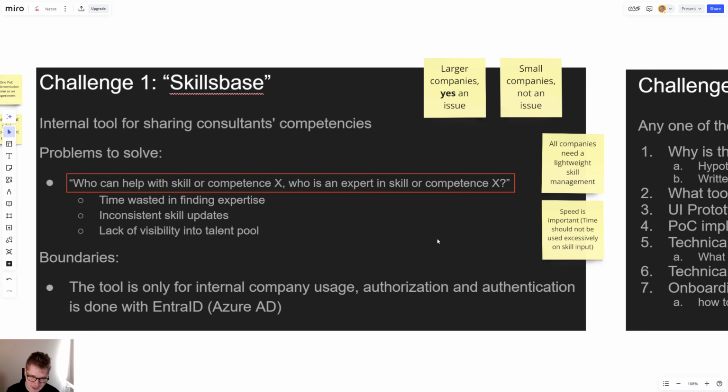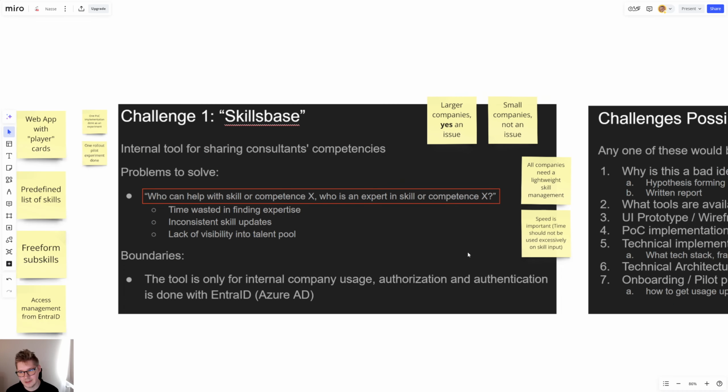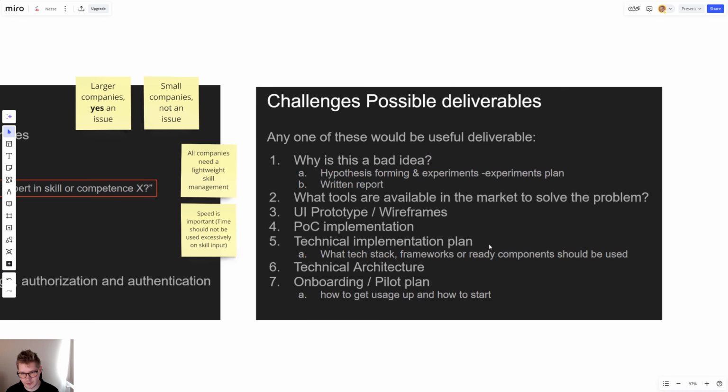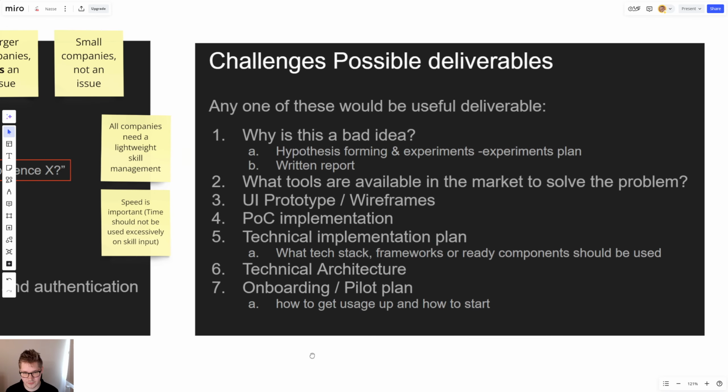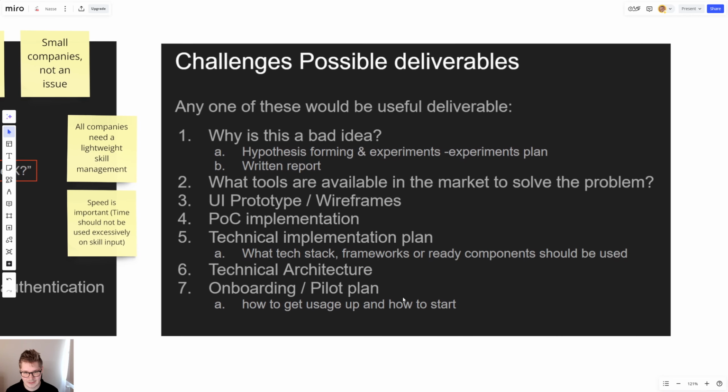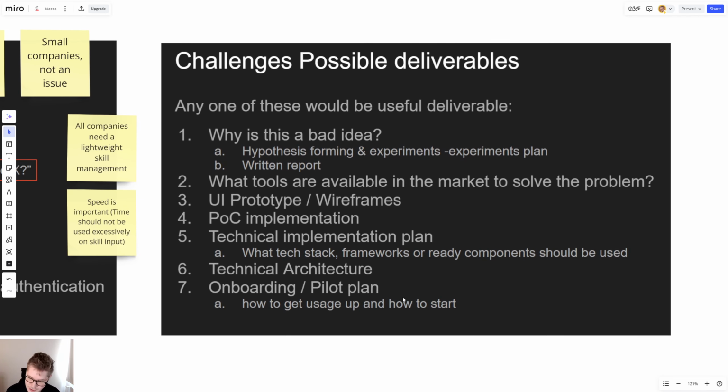That's the baseline if you think about the actual system that we've done before and what I think about it. But now comes the challenge, the possible deliverables, what you can do. First of all, if you think about how you should approach all of these ideas and things to create and what to solve, one of the crucial things that I definitely want you to think about is: why is this a bad idea?